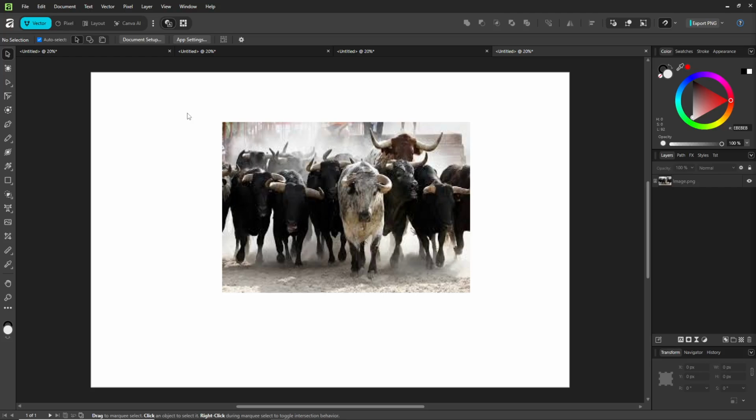First things first, you'll need to launch Affinity Designer on your computer. Once the application opens up, you can either work with an existing file or create a new one. Either option works perfectly fine for what we're about to do, so just go with whatever suits your current project needs. Now let's set up the background area.